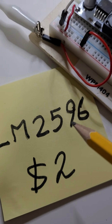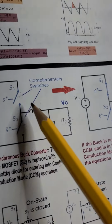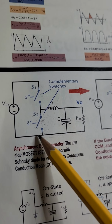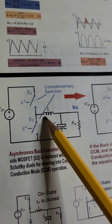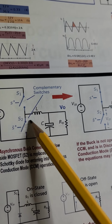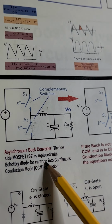This guy here, the LM2596, is operating in asynchronous mode. Asynchronous means that we are replacing this low side switch transistor with a diode, a reverse biased diode, or something similar. So it makes it asynchronous.